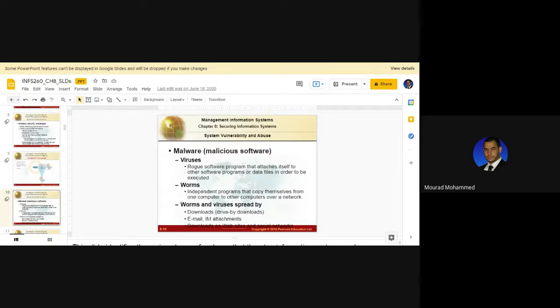They cannot travel by themselves within the network or environment, yet they can attach themselves to a resource, a file, or an attachment in an email.